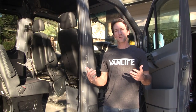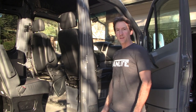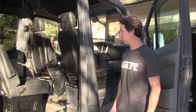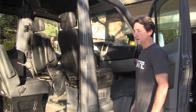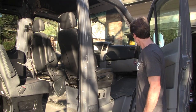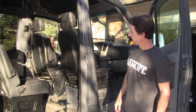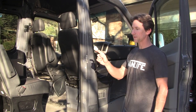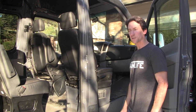All right guys, that concludes the speaker upgrade on my 2018 Sprinter. It was quite an adventure. It took me a few weekends to get all this done. Just a quick recap on the front speakers. We installed both a woofer and tweeter with crossover from Hertz. In the rear, we installed the Kicker PSC65s, and we installed the Rockford Fosgate Prime R2 10-inch subwoofer.